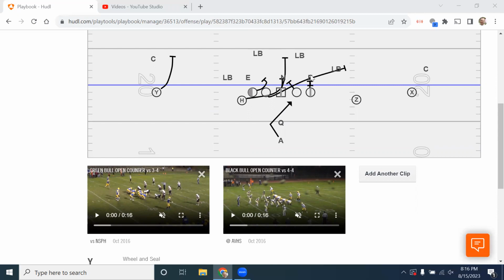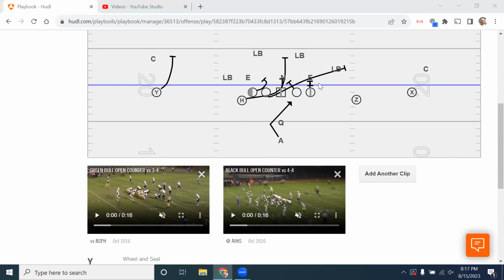He's going to take two steps, get two hands on him and lift him and try to drive him straight back and take this guy where he wants to go. Okay. This is a man block on this guy right here, just taking him where he wants to go. Okay. The backside guard is pulling and kicking out the first person outside the tackle.